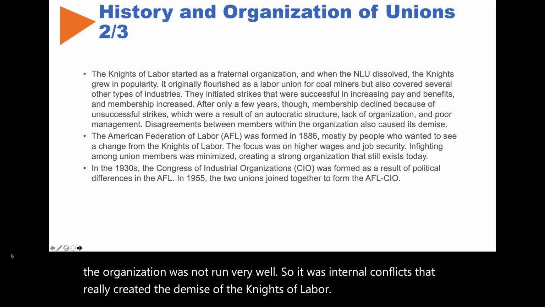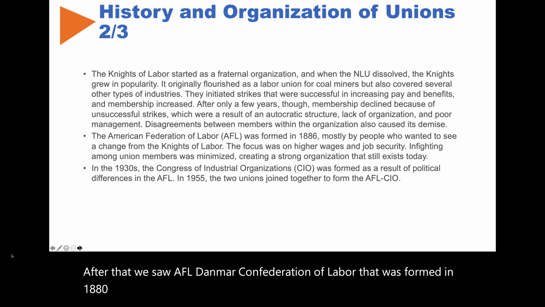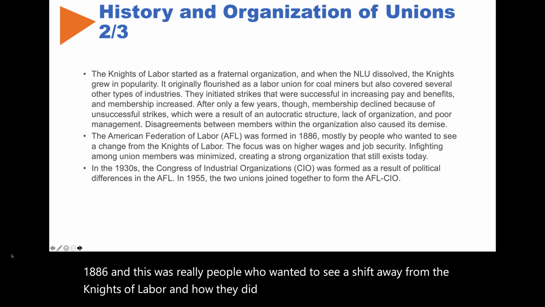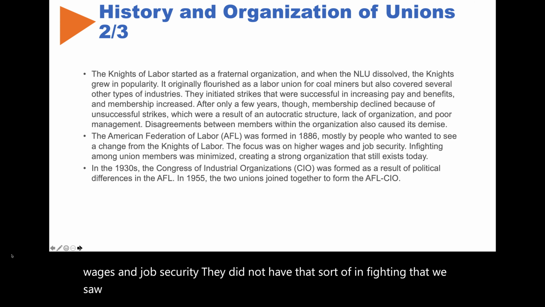After that, we saw the AFL, the American Federation of Labor, that was formed in 1886. And this was really people who wanted to see a shift away from the Knights of Labor and how they did business. Here, the focus was on higher wages and job security. They did not have that sort of infighting that we saw with the Knights of Labor. And so they had a much stronger, well-run organization that we still have around today.